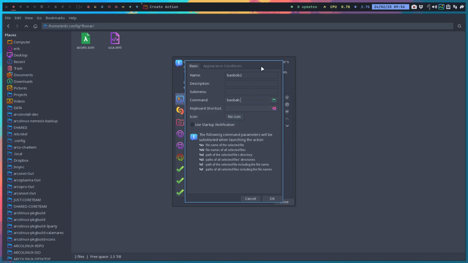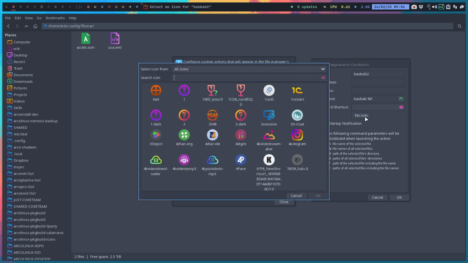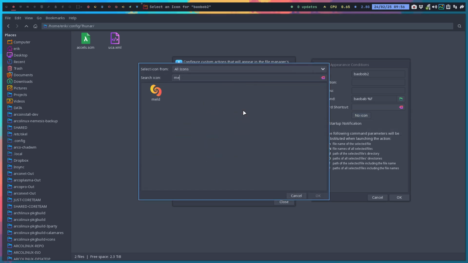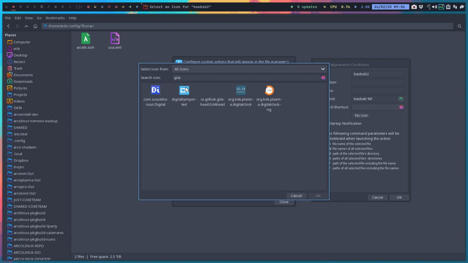And then you take a look at the other options, right? Often at first I thought it was $1. It's not. It's a percentage and a capital F or maybe a D. Keyboard shortcut if you want to. I do not want it. So an icon. Choose your nice icon. In this case, you can look for Meld, for example, or GitHub. These are all the icons, right, that I've installed. You can select by the drop down there.